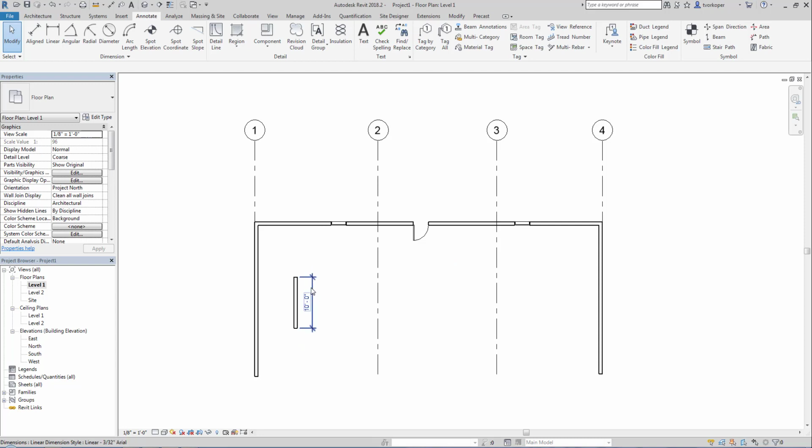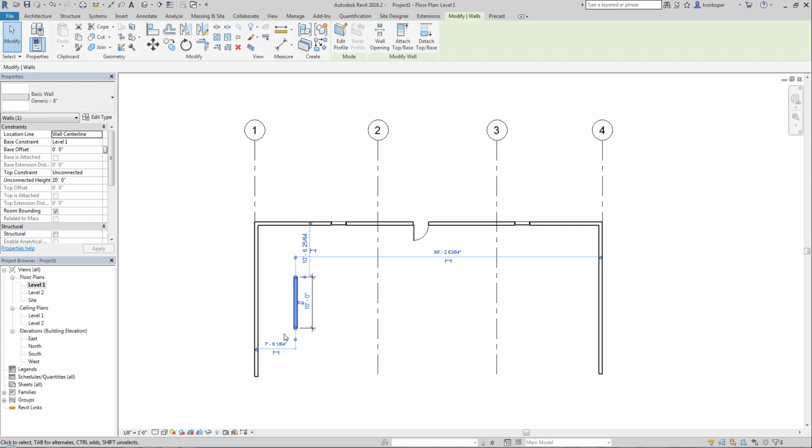The dimension in Revit not only shows the length or measurements of objects, but it can control the length or measurements of those objects. If I were to highlight this wall, you can see that that 10 feet is now blue. And remember, anything in blue in Revit means you can modify it. If I select that 10 feet, I can type in a new dimension or length, and the wall will change. If the wall is not attached on either end, it will change from the center point of that wall or the object that you're measuring.